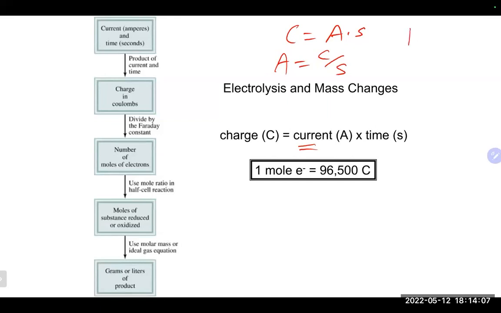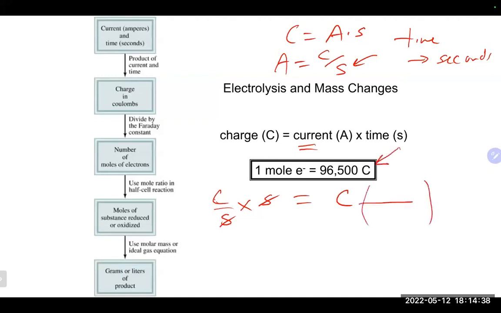Obviously, the time in this case would need to be converted to seconds in most cases so that the units cancel out correctly. So if they say they run it for like 3 hours, you probably need to convert that into seconds so everything cancels out. Once you do that, you will take your coulombs per second and multiply it by the seconds, the time that you ran the cell for. That will give you coulombs of charge. At that point, you can use Faraday's constant to do a conversion between coulombs and moles of electrons. And at this point, you will then have moles of electrons.